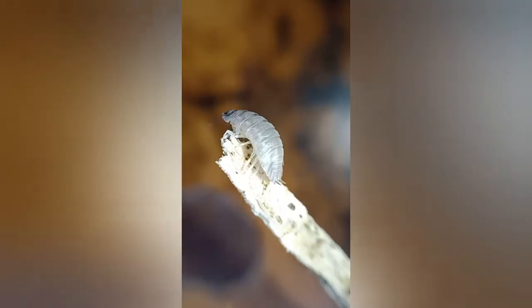Here's another one of the isopods. It was a bit hard to get it in focus, and sadly it's missing one of his little thingies on the front, but it's doing good so far.